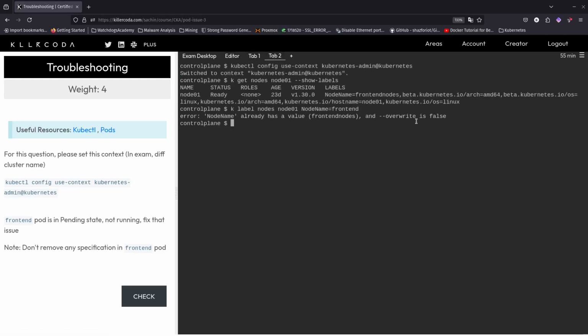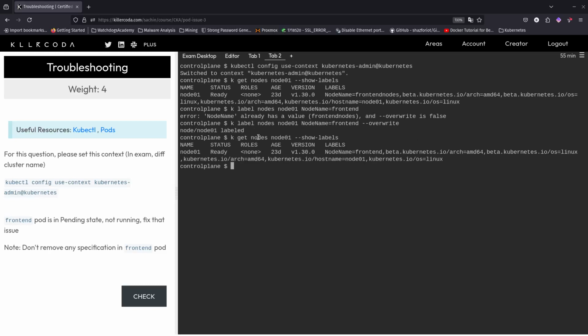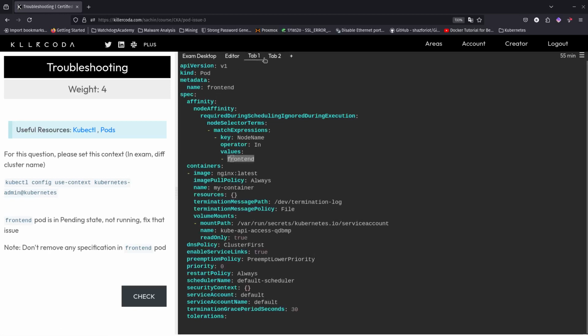Okay, and nodename already has a value, frontend-nodes, so we have to overwrite this. Overwrite, press enter. That has been labeled. So now if we do show labels, it says nodename frontend, so that should now match this pod.